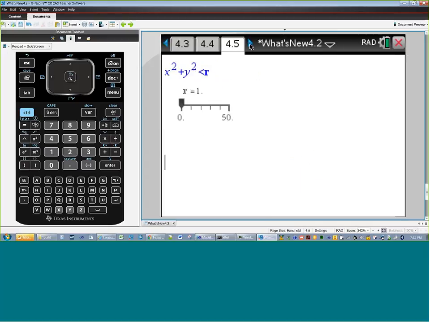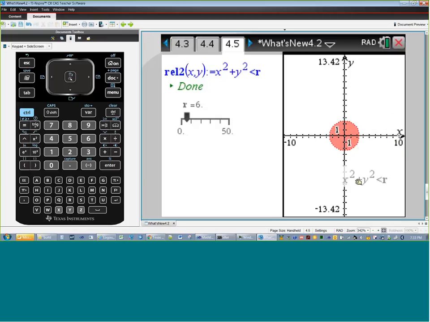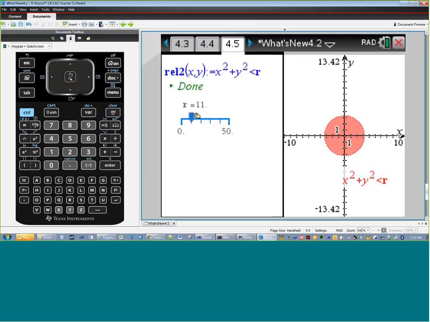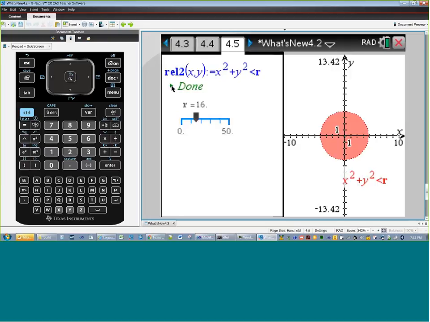Having said that, let's jump to another example, which is probably even more exciting. So, relations. We have a very standard relation that probably will remind you of a certain shape. I will not spoil it. I will just ask Nspire to plot it for me. See how lazy I got with this new contextual feature. I don't have to open my graph app anymore. I just say graph, and it does it for you, and it colors it, and it places the label. And if I have my slider, I can inflate my balloon or deflate it. I set the slider from 0 to 50, but of course you can play. You can probably make it disappear and so on.